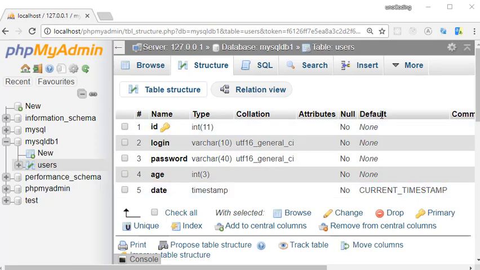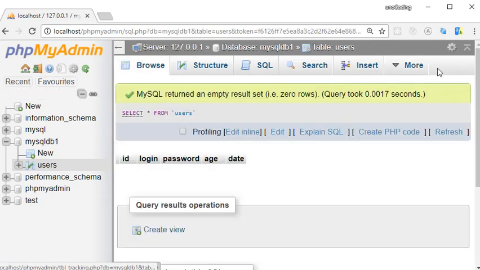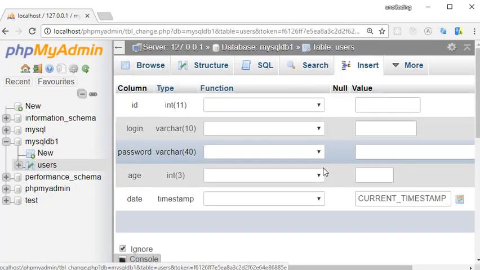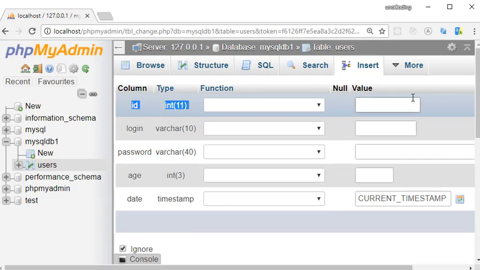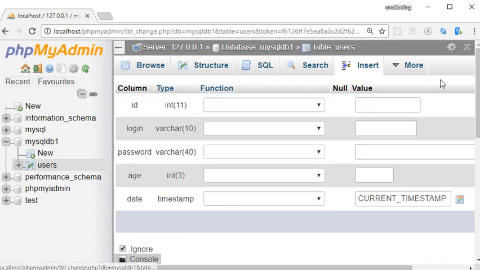Now in our database, let's go ahead and add in values, which we do through insert, which we have right here. We can leave our ID fields completely empty, as we've given it a command which will do it automatically for us. Now for login, let's go ahead and type in Simon.